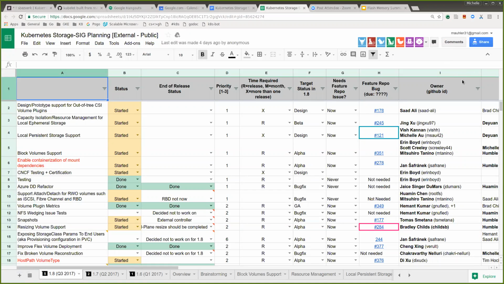Then the more interesting challenge is how the master is going to be able to communicate with the volume plugin. Since these volume plugins are going to be third-party code, they shouldn't be running on the master.